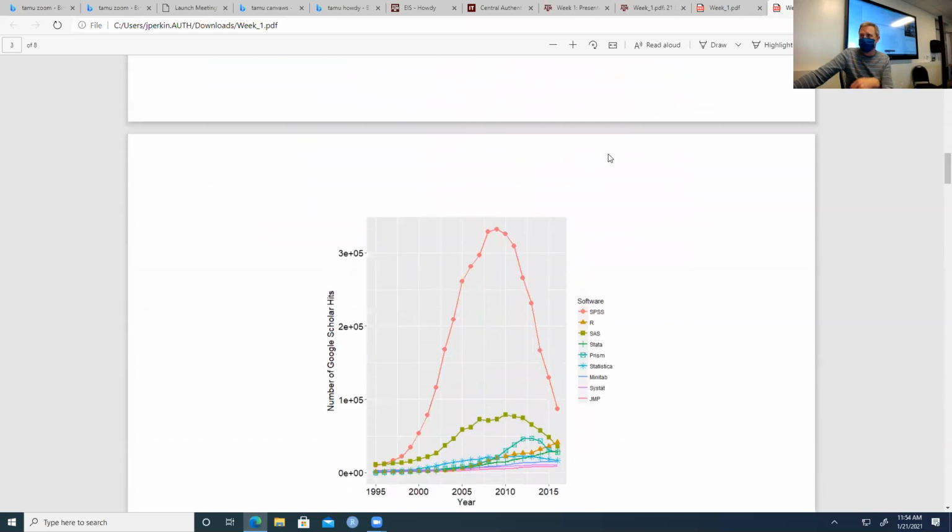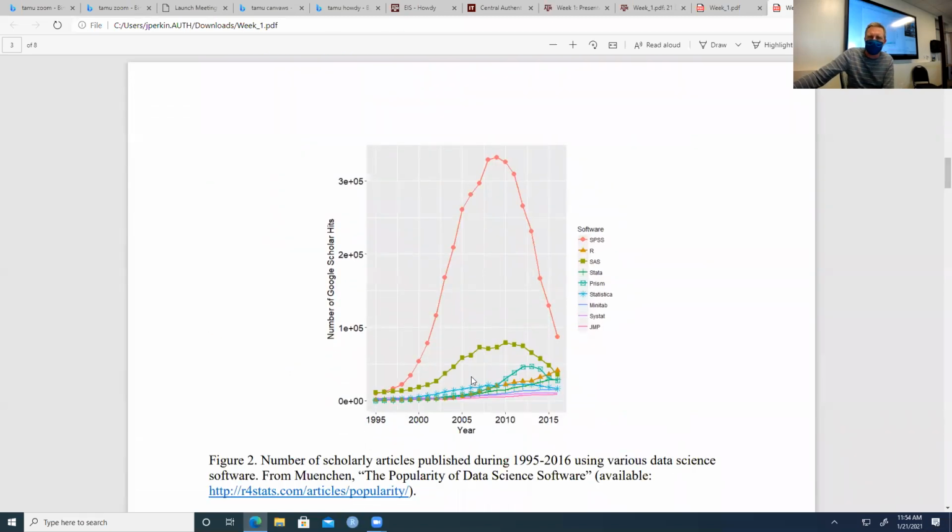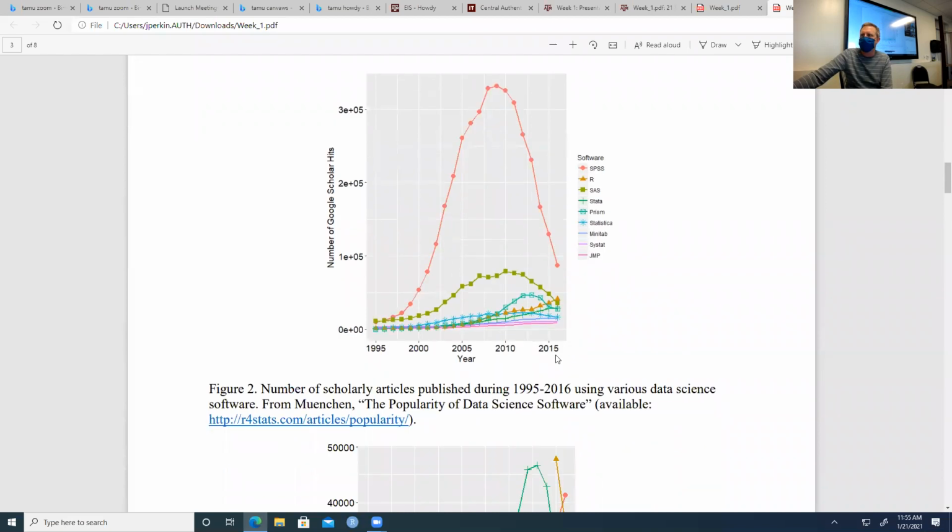So if you go down to the next page, here's a time series of how these rankings have changed, starting in 95 and going, in this case, through 2016. And R is shown as this orange here, and so notice there's this kind of consistent increase in R. Even though SPSS was much more broadly used, there's been a decline in the use of that as R has increased in recent years.